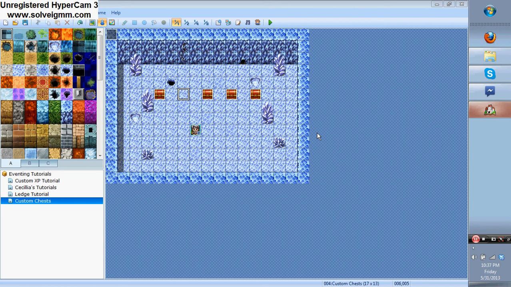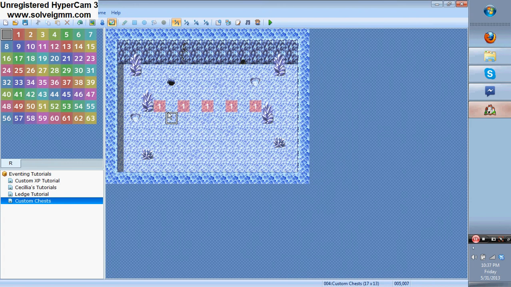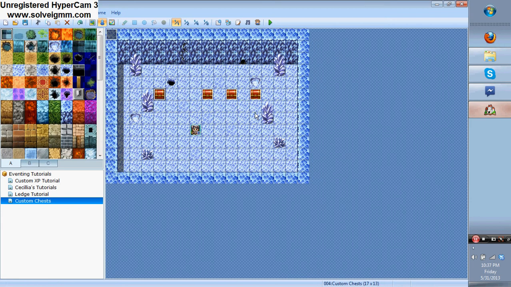Anyways, time to start my first video tutorial. This is an expansion upon the previous tutorials I've done using region IDs. As you can see, I have some setup here, and a lot of treasure chests. What I'm doing here is a tutorial on making trapped treasure chests and having key items to disable them. Could probably also be done with skills, but for now I'm just working with key items.